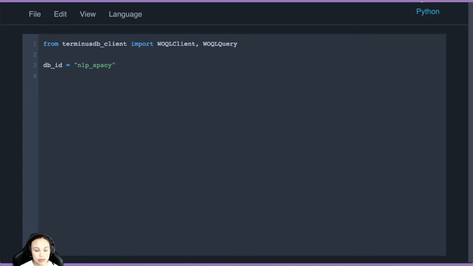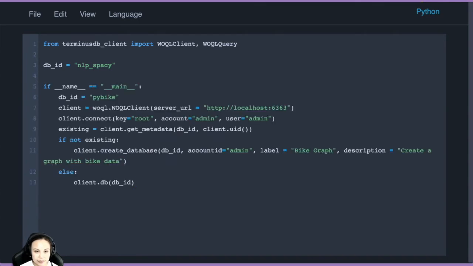We first need to, of course, create a database. So like what I have done all the time, I'll just copy what I had before, and I'll just replace this one.